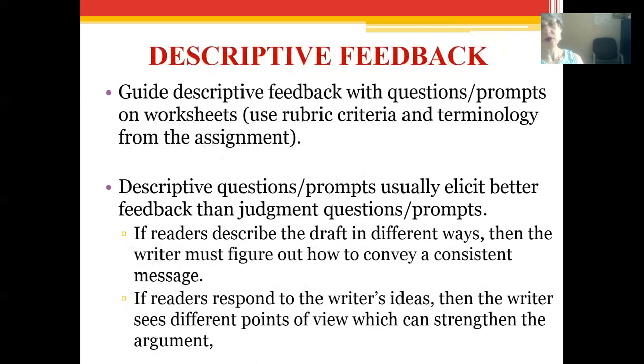So a descriptive question or prompt is going to make the reader write down more feedback than a judgment question or prompt. When I was researching this, I discovered that I was asking a lot of judgment questions and prompts, which was one reason why my peer reviews were not as good as they could be. So for the writer, if they see readers describing their draft in different ways, then they've got to figure out, well, wait a minute, I'm not getting across a consistent message. Why not? And the writer can also see different points of view, which might further strengthen their argument.